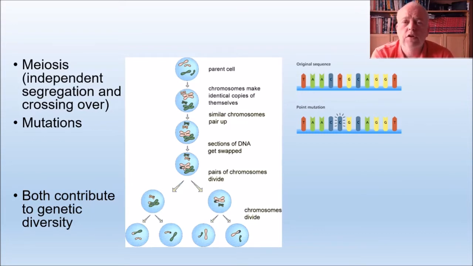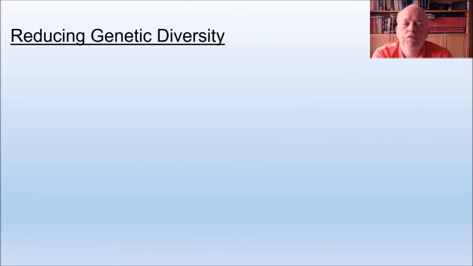But there are things that occur within populations that can reduce genetic variation, so we need to take those into account too. Reducing genetic variation reduces the number of different alleles within a population. If you're reducing the number of different alleles, it's more likely that a particular population will be less successful at surviving a period of environmental change.